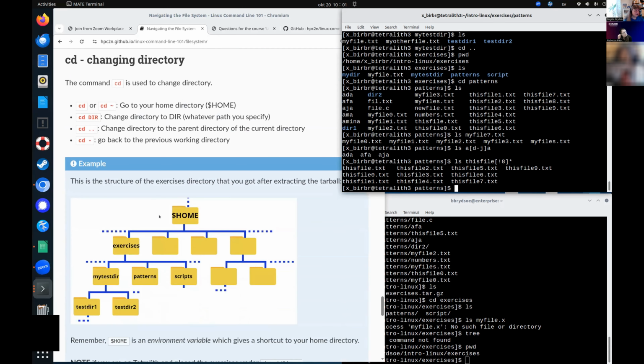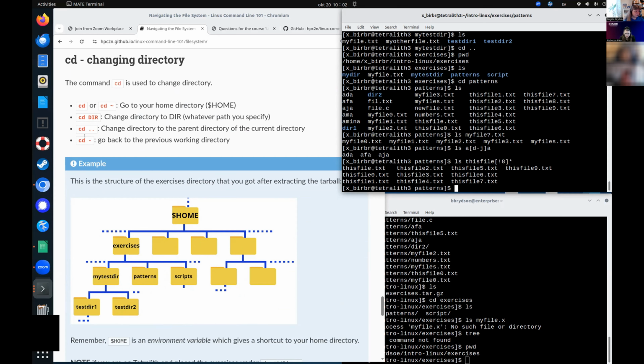CD, changing directories. We talked about this before. If you say cd or cd tilde, you go to your home directory. cd and some directory, you go to that directory. And it can also be a path to a directory. And cd space two dots changes to the parent directory of the current directory.